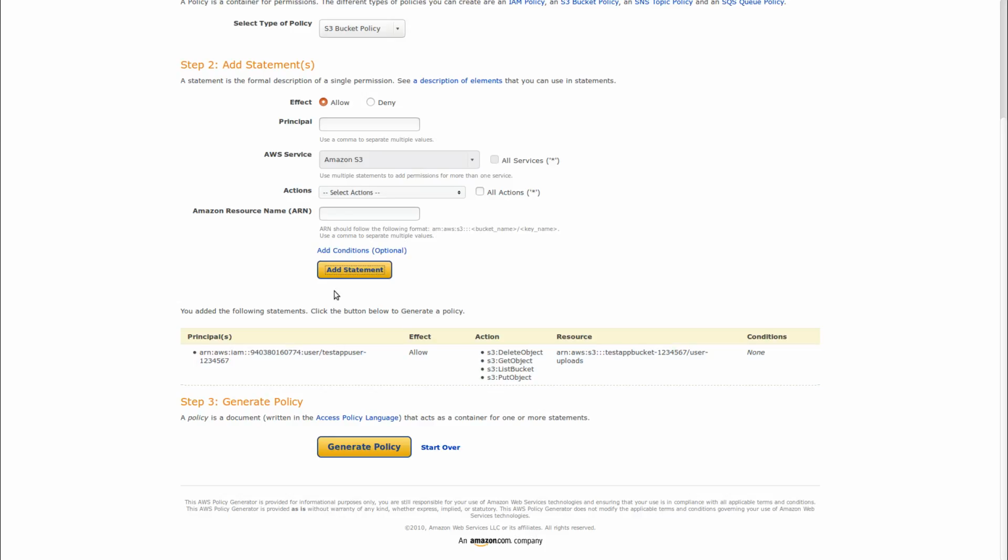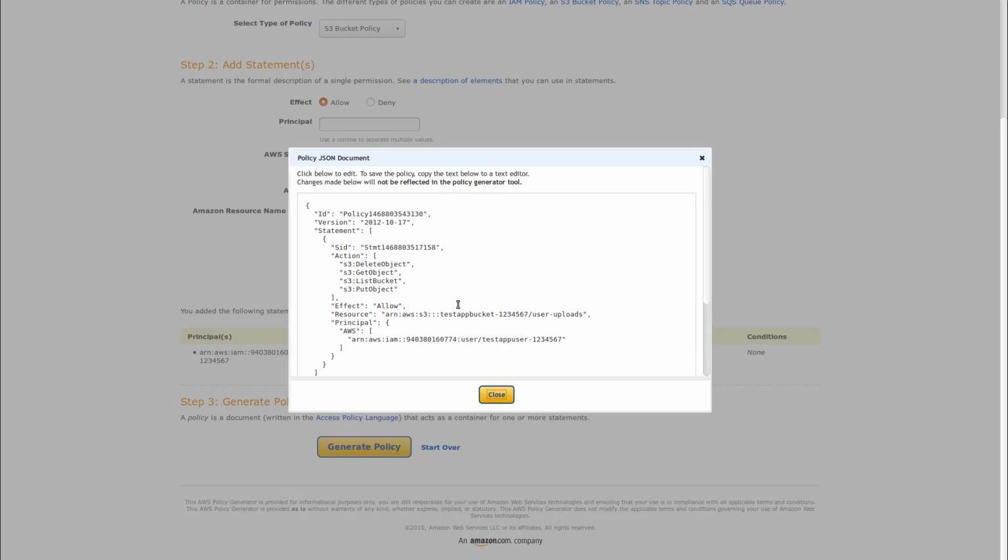And now that it has allowed us to add the statement, we can generate our policy. We want to make sure that we're providing access to the right principal, which is our application user, which is actually an alias for our application. We can see that we are allowing these actions to take place on this resource with no conditions. Now we're going to go ahead and generate that policy.